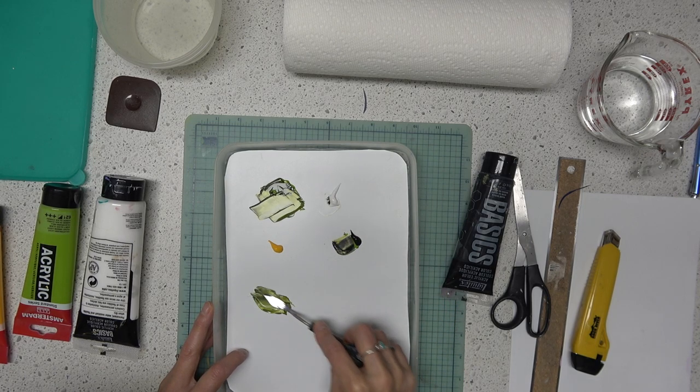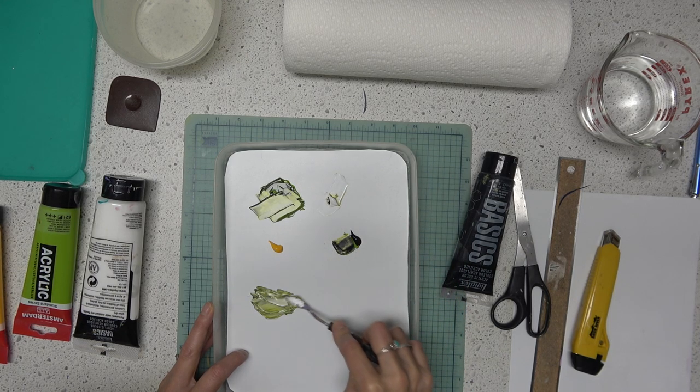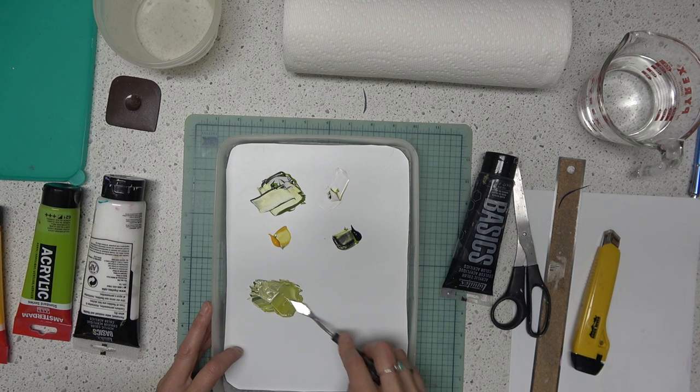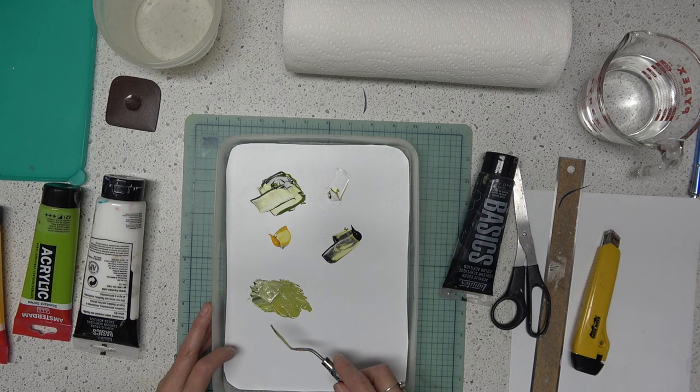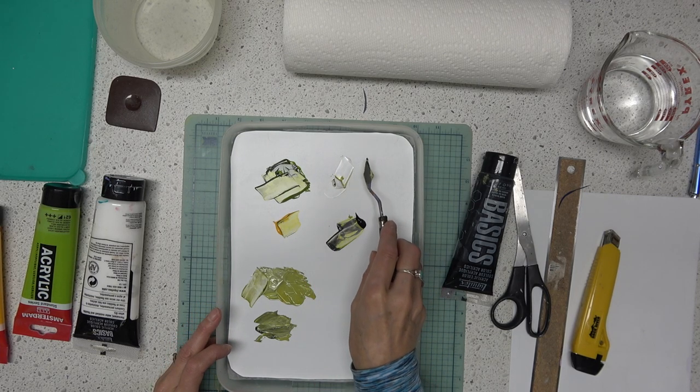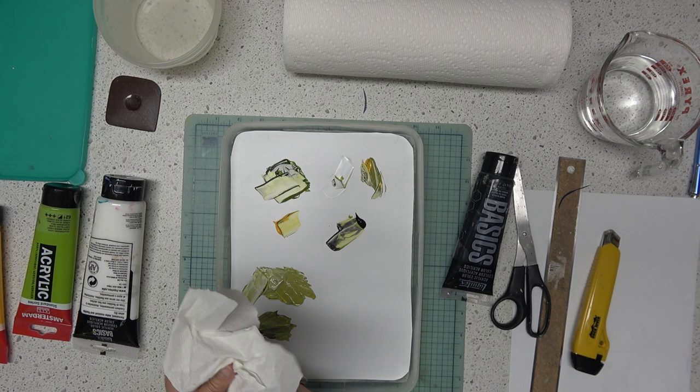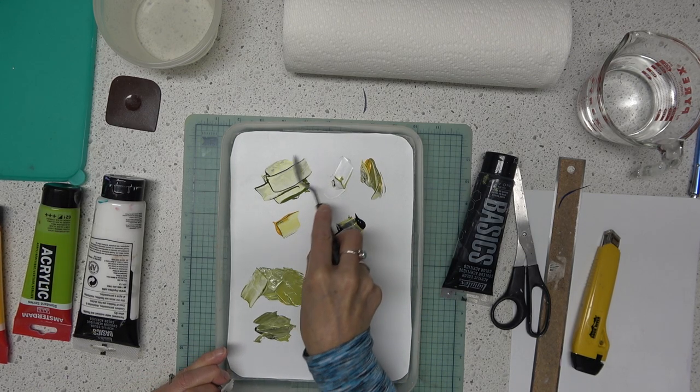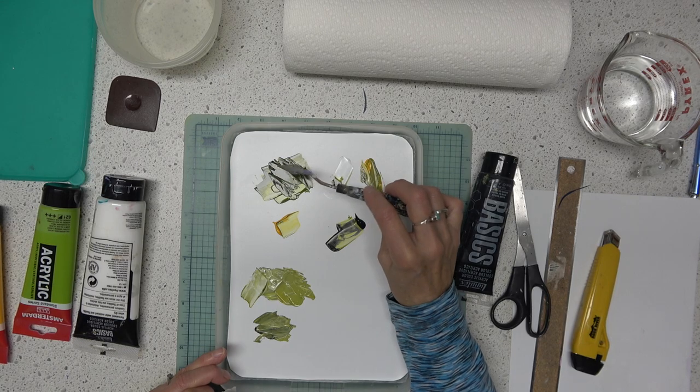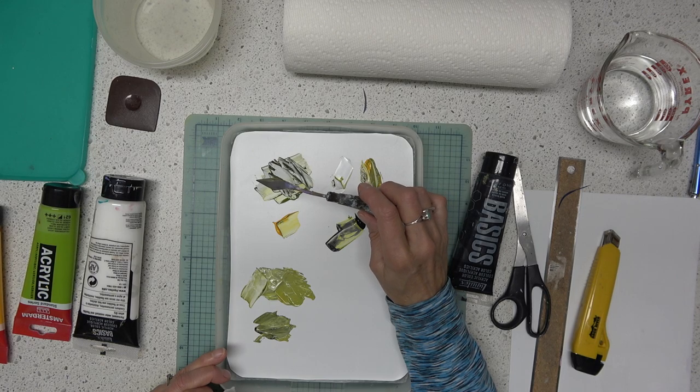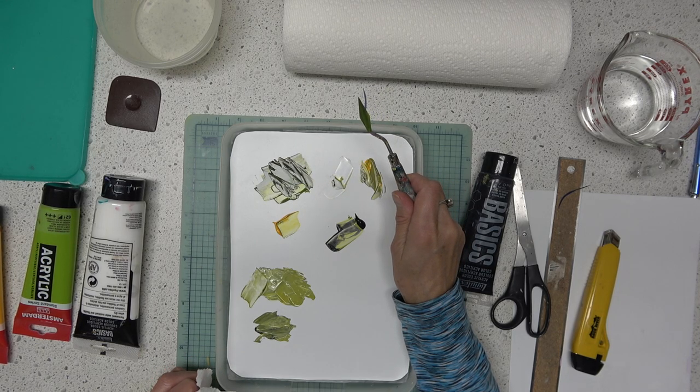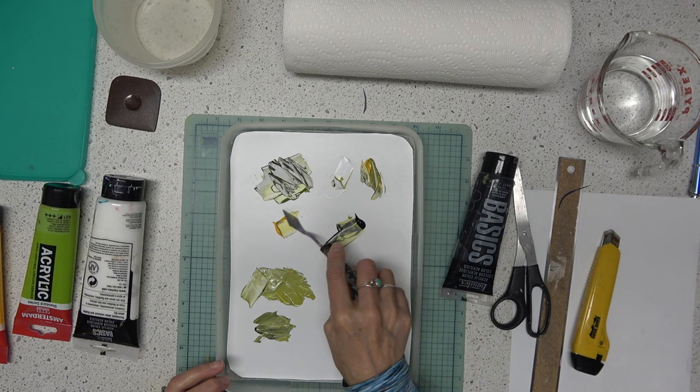So it might seem like a small area, but once you start mixing your paints you'll see how easy it is. I'm gonna add a little black here, I just grabbed some yellow and green and black and white. Then what I'll do is take a chunk and move it over here and add some, make some other values, make that whiter, tint it down. The key is to make a whole lot of paint. It's worse to have not enough paint than too much paint, because the excess paint I just scrape off and put it into an art journal or onto some scrap papers for collage papers.